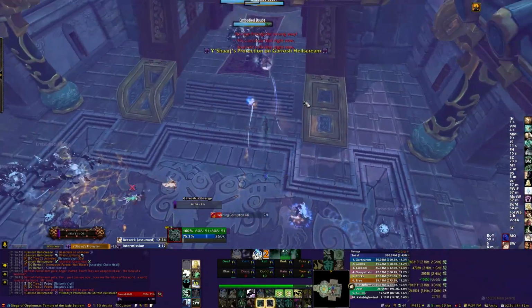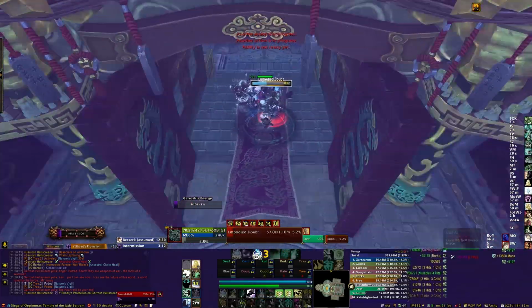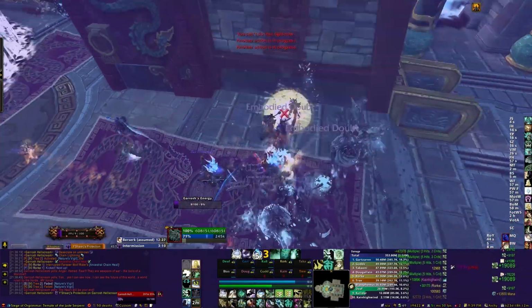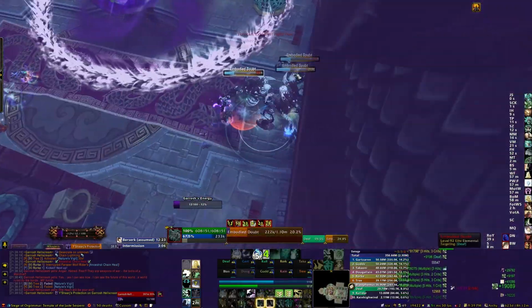So use your heal cooldowns and your raid cooldowns. Keep everyone in melee range. Use smart heals and anything you can, because this is where most of the sort of burst raid damage is going to occur on this fight.